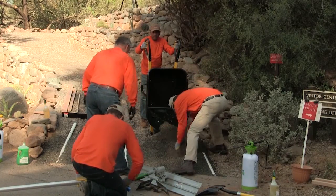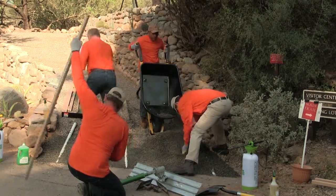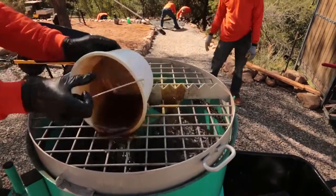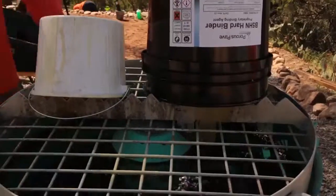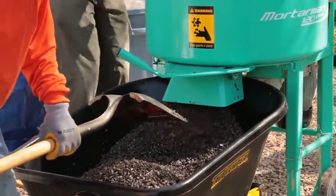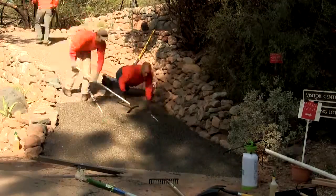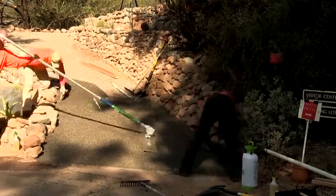And then the strength of the product will really keep this beautiful pathway in place for years to come. It's because of the recycled rubber, it's really soft on the feet, no slip. It's one of the two main ingredients in the product: truck tires and stone and a polyurethane binder. So it's just the three items. So water, it's 29% porous, meaning that water will just go right through it. It's a very unique feature.